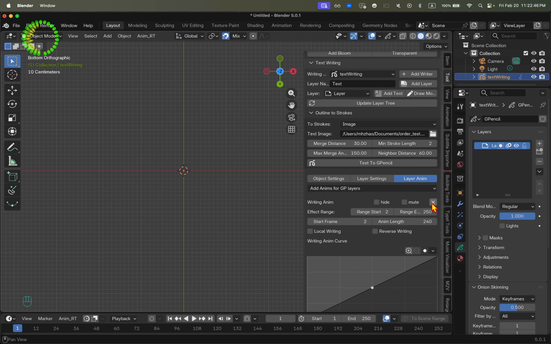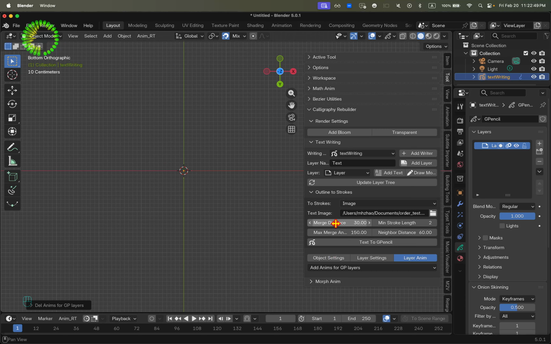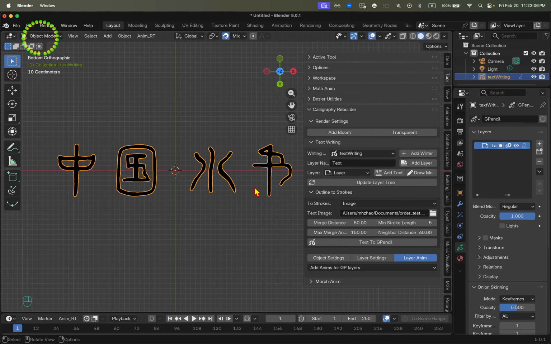You can see, let me remove this writing. So you can see the merge here. If I go to maybe 50, and also I change this to 5 maybe. Okay, let's just look at these two first. You can see they merge here, they shouldn't merge here, they shouldn't merge here, they shouldn't merge, and I miss one stroke here. So if I go to maybe 2 here, and this to 15, we will see the difference.